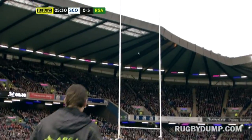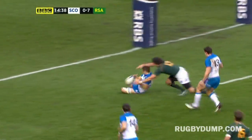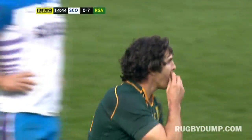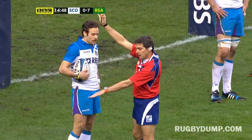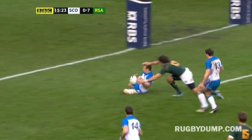Beautiful strike from Pat Lambie, in with the kicking duties. Du Preez gives it to Lambie once again. Little chip through from Lambie. Jack Fourie is the target. Greg Laidlaw is there. Bounces loose. Well, did Jack Fourie get there? No. A penalty was the loud whistle from the referee. He's basically got him for diving on the player. That's a let-off for Scotland, I think. Nice little kick through as well from Lambie.